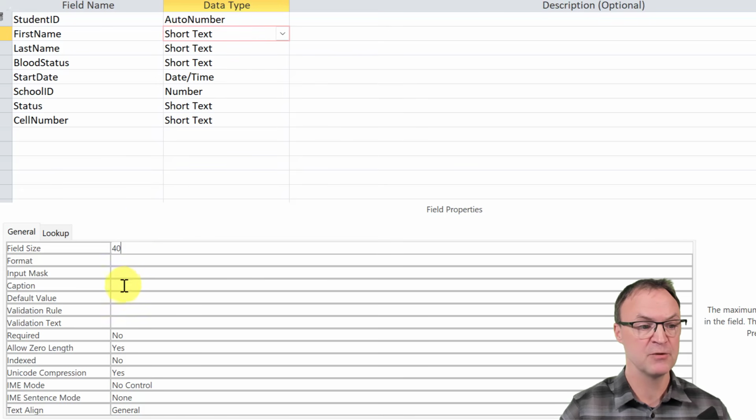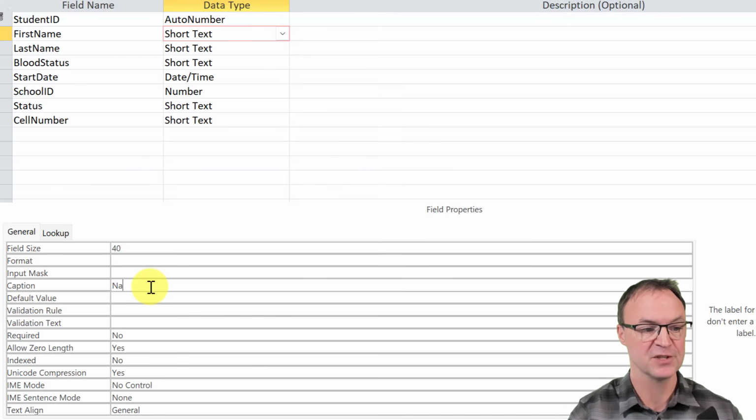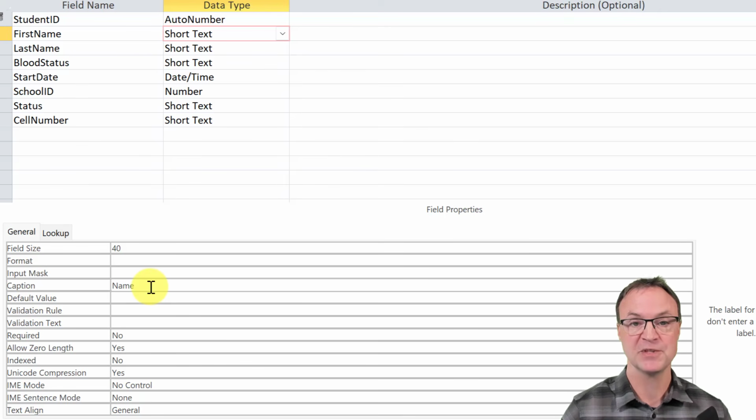I just want to point out caption here. What caption means is, you can see how it's labeled as first name. If I wanted it to come out like when I'm creating a form, instead I would write the caption here. So if I was just going to write name, then that becomes the caption that comes out there. But I'm not going to change any of that because you can do that later on too. All right, so first name, all I'm doing is changing that part.